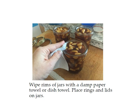Next, you want to wipe the rims of the jars with a damp paper towel or dish towel. This is so your jars will get a good seal. If there's anything on the top of the jars, your lids will not seal and you won't be able to store them. Place the rings and the lids on the jars, and you want them to be tight, but not super tight, just finger tight.